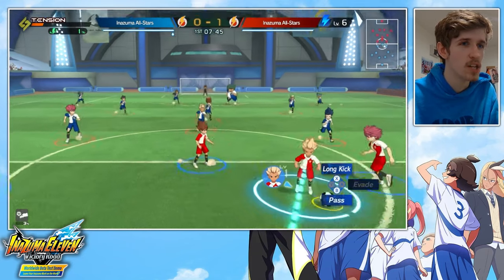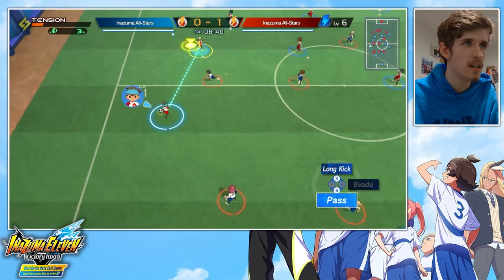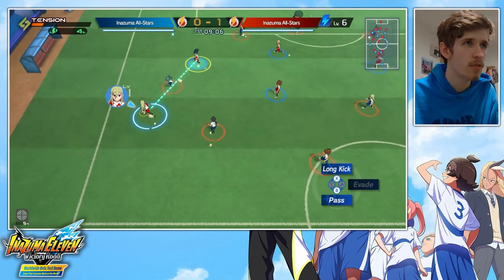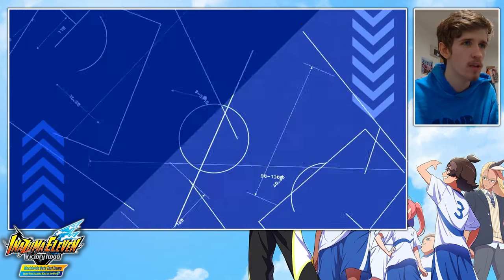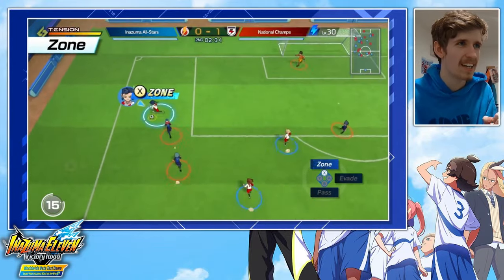Right, I didn't realize we were the level 1 ones. Like, we suck. Right, over to JP. But the tutorials were throwing me off. That's what it was. Oh, look at that. It's a beautiful ball. And now we're close. We can activate the zone mechanic. Of course.